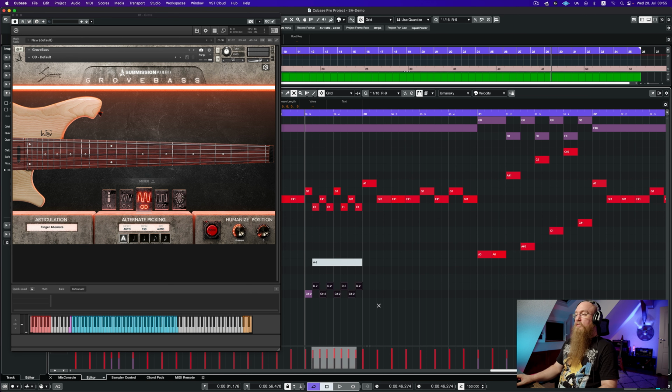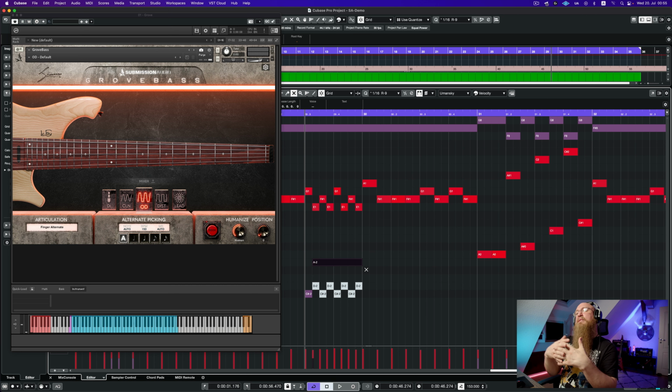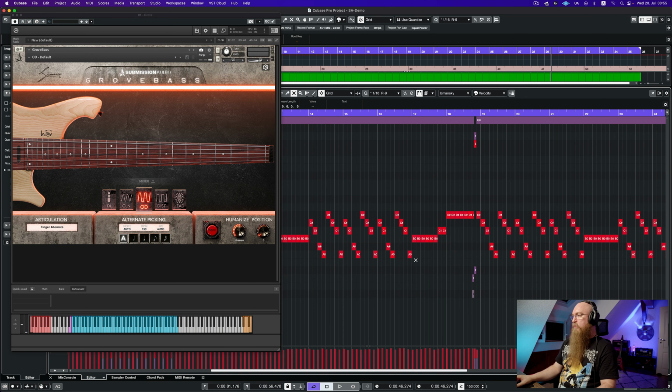It does actually sound a bit different. When we're playing with the fingers, every note is very clearly articulated, and sometimes with bass, I don't know if you're going to get that kind of articulation in lower tunings. So we can just do the hammer-on. We're still playing the same notes, they're just a bit more blended together, right? They're not so tuck, tuck, tuck, tuck. They're more blended together with the hammer-on pull-off sequence, okay?